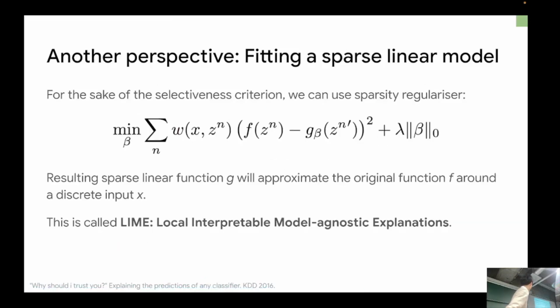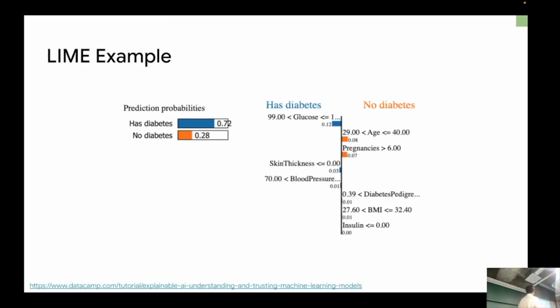So here's some example. It's also useful for tabular data, which is also a discrete case. Let's say a person has diabetes with 72% likelihood, and you can break down the contributing factors to the diabetes diagnosis according to different features.